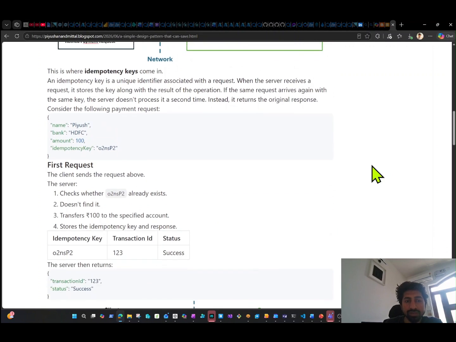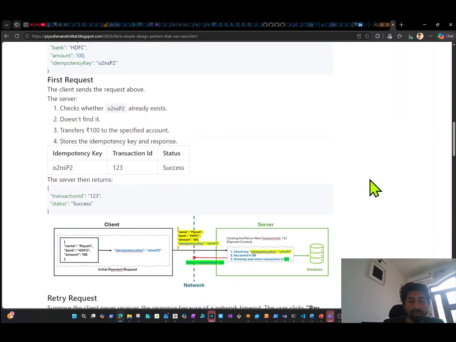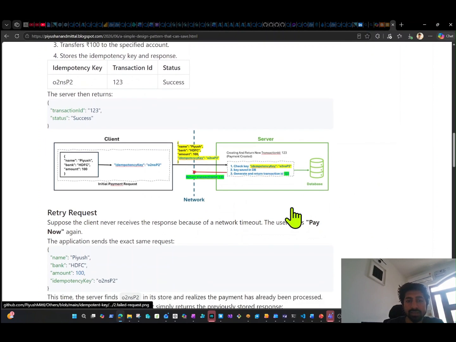So I'll take one example to make you understand how exactly these idempotent keys actually work. I'll take the same example. You have bought something, and then you are trying to make a payment to the server. What happens at the client side is, whenever you click on the pay button, the client creates one unique identifier for that payment request, which is the idempotent key.